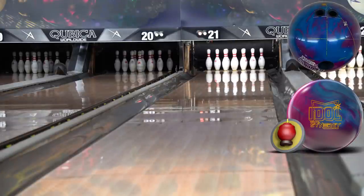Take a look at the Synergy, this Idol Synergy. This ball literally hasn't gone on the lane yet because I warmed up with that X1 Roto Grip ball, which if you saw looked really, really good. But we're going to take a look at the Synergy. We're going to do the same thing. I'm going to try to go straighter. Being a shinier hybrid, I expect it to hook off of the dry to the right a little bit sharper, but I guess we'll find out. We'll start at that 8, 9, 10 range and see what we can come up with here.